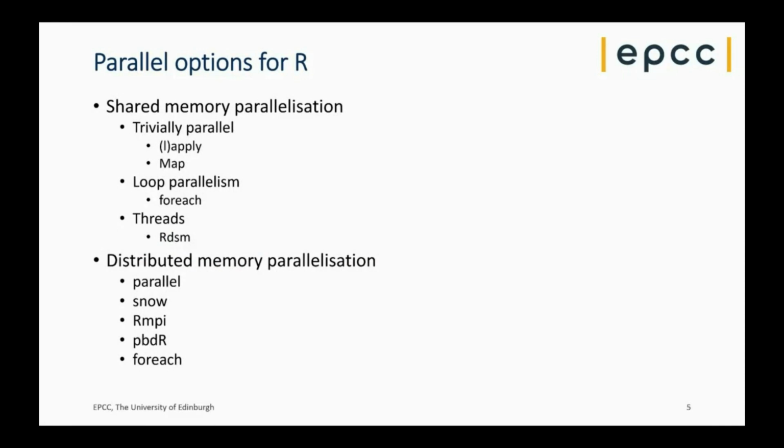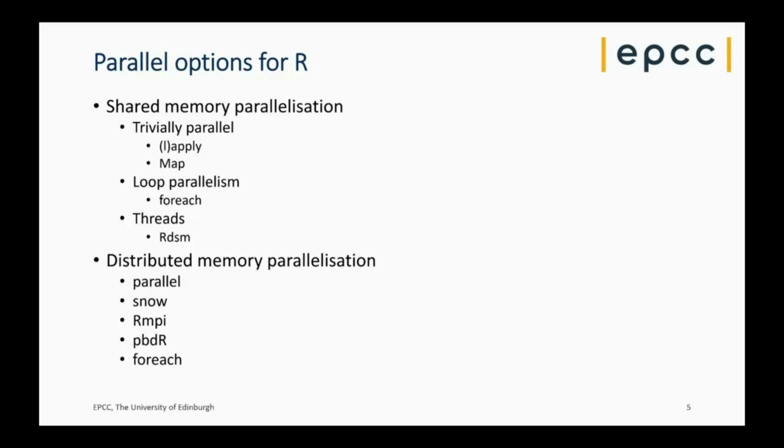What I should say is that this is not meant to be an exhaustive list of parallelizations or possibilities for parallelizations. There are lots of different ways you can do this. There's lots of external libraries and packages for R to do this kind of thing. This is just an example of some of the common ways of doing this.